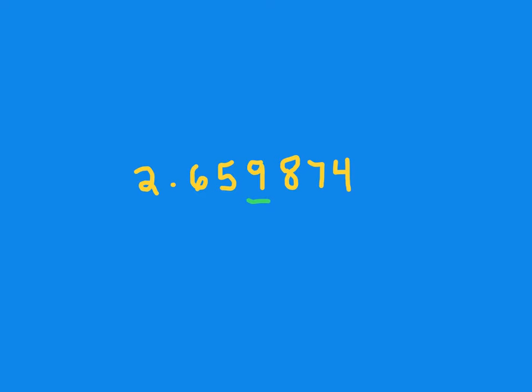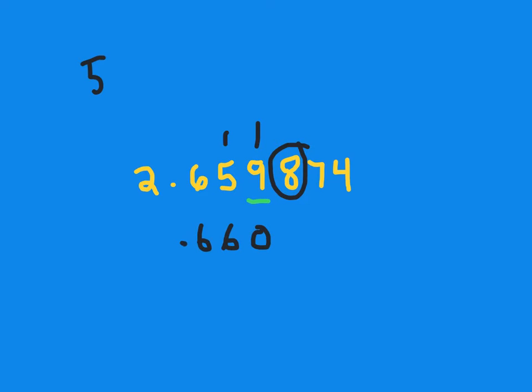This time we're doing our work on the right-hand side of the decimal. And the 9 has been underlined, so that's the place value that I'm rounding to. I look at the number behind it, which is 8. 8 is bigger than 5, so I'm going to add 1 here. 9 plus 1 is 10, so now I need to bring up my 1 and carry it again. 5 plus 1 is 6. I leave that 6 alone.